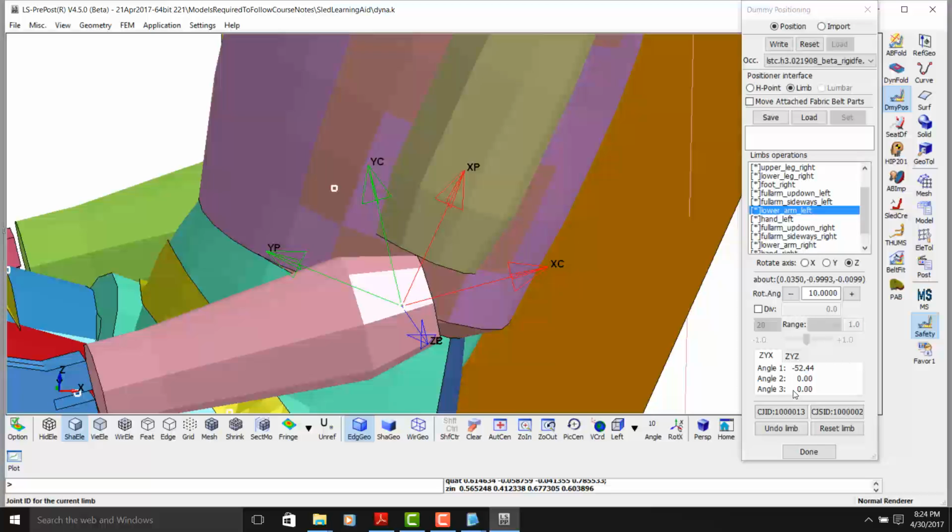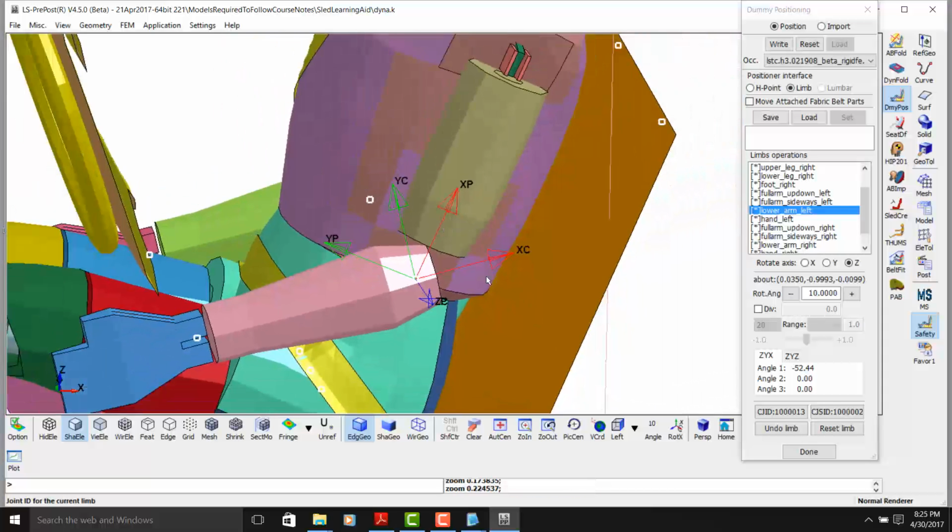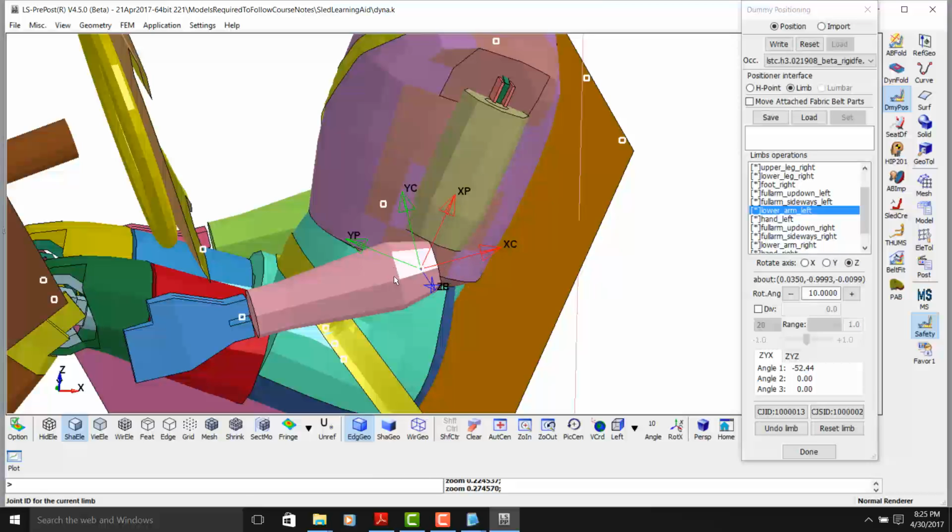Okay, why are there 3 angles? By looking at it, it seems to me that it is a spherical angle. Spherical angle. And therefore, you can rotate this hand in any direction. You can rotate it about Z, you can rotate it about Y, you can rotate it about X. And there are some limitations to it, and we'll come to those limitations later on. They are called stop angles.